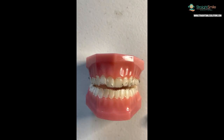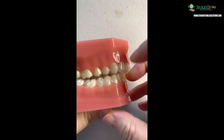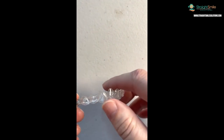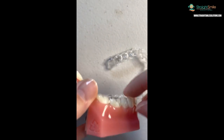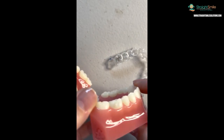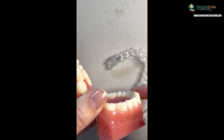Let's talk about precision cuts. We've got two different types: the regular slot and the button cutout. The slot is a tear-shaped cut right in the aligner - you can see it literally cut in. This is where the elastic hooks on if you're doing the traditional elastic route for Class 2, which is slots for the upper canines and buttons for the lower molars. Here's the lower molar button - see that clear button? It's actually glued on the tooth. That's a button - it's not composite, it's prefab. You buy it and glue it on.